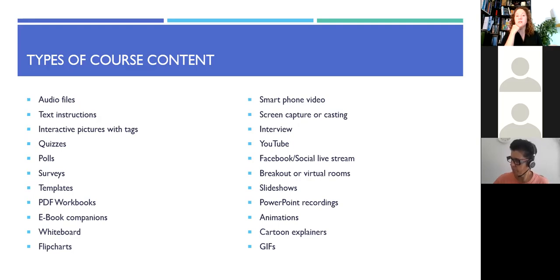But mostly I've been using Zoom playback. So Zoom does get full. It does have a maximum gigabyte storage, so you couldn't really host your whole course in there before it starts to get quite expensive. It's not really meant for that. But it is meant for, hey, you did a webinar, you did a meeting, and you might want to make that available to people afterwards. So here's the link.